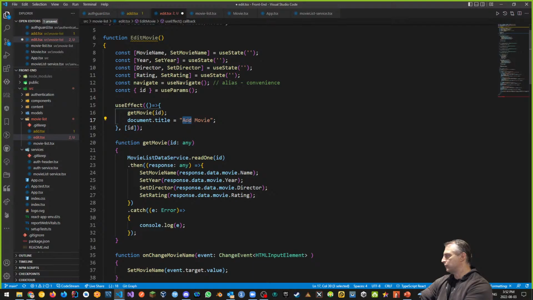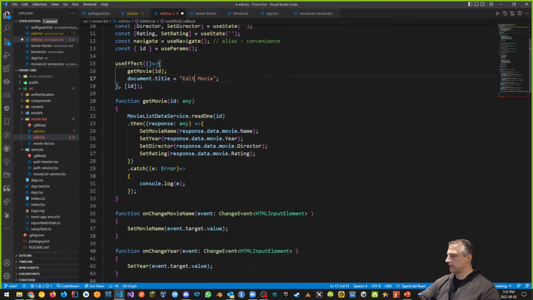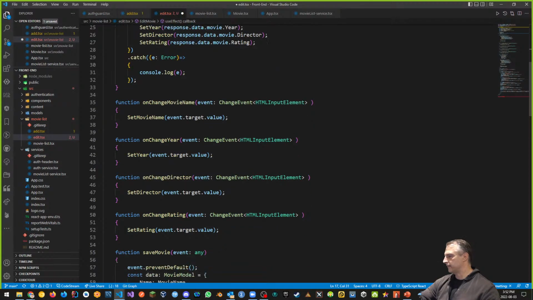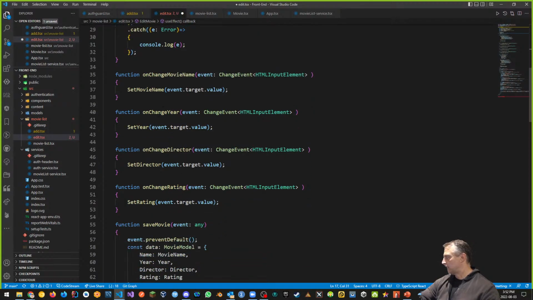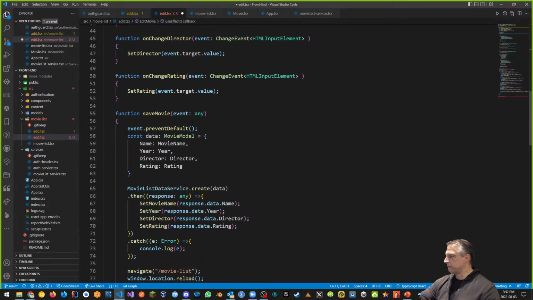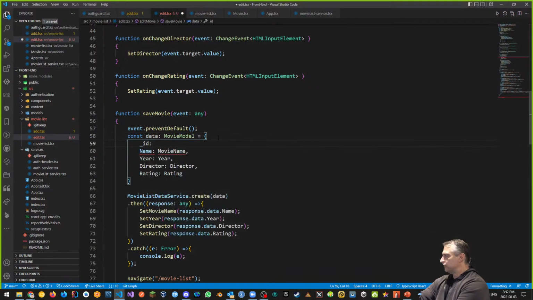And instead of add movie, it'll be edit movie. That's the first function we're going to do. The change functions are all the same: on change movie name, on change year, on change director, on change rating. All that stuff is the same. And the save movie is almost identical, except we are changing the ID here to the one we're passing in.